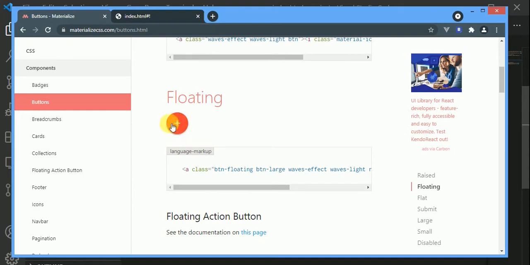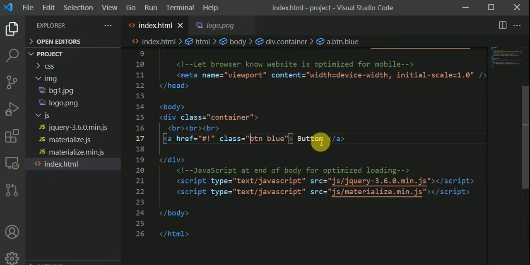Even if you want to use text, you have to use a small text that will be covered in this circle. When you want to use a floating button, it's not advisable to start writing a whole long text here. It's not good. So let me just add something simple and say add.